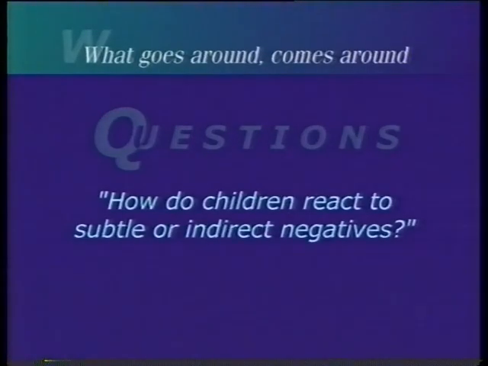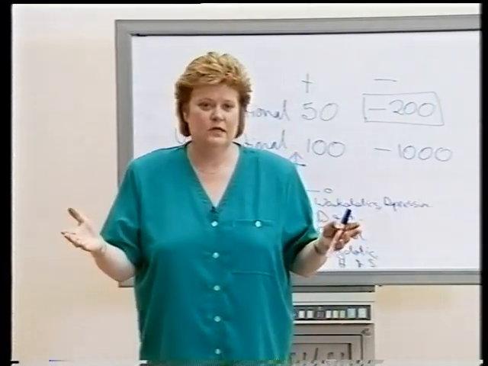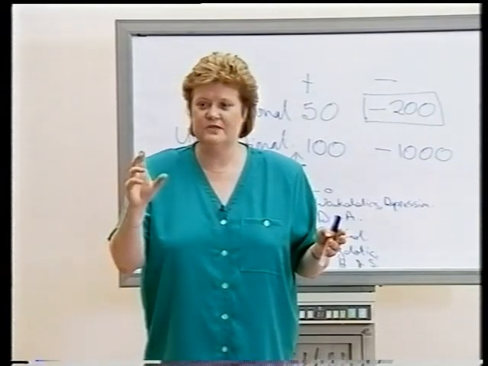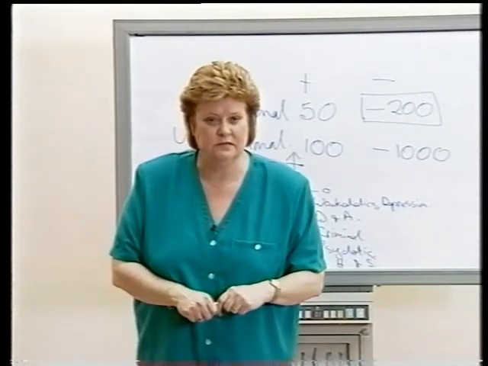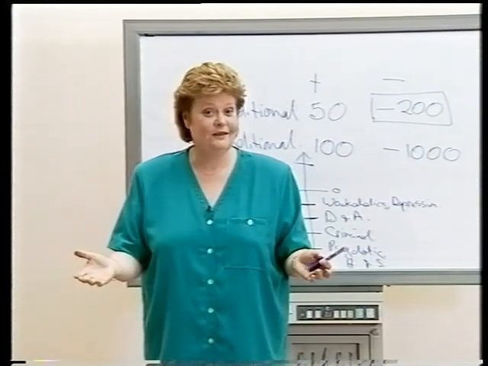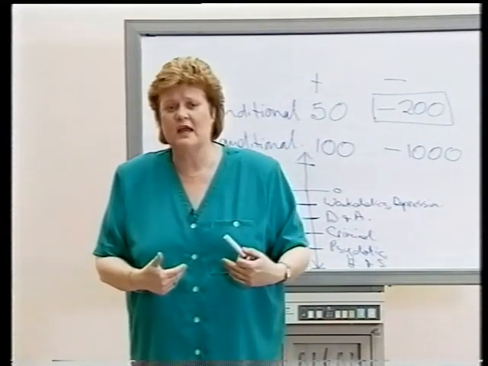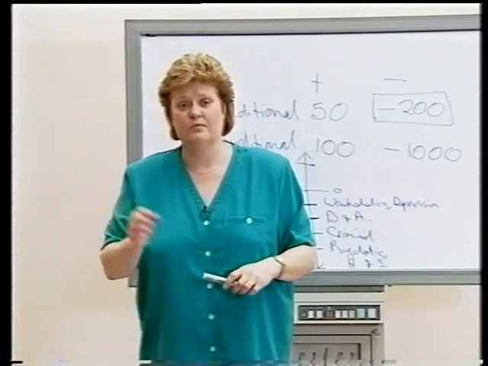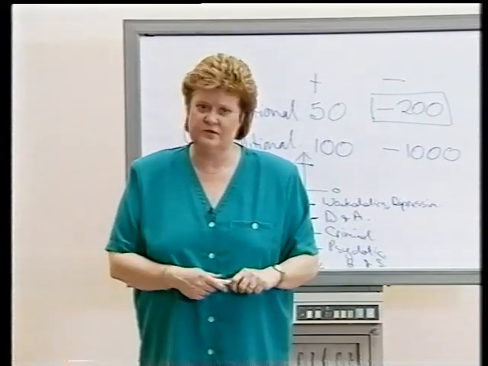From what you've said, children get powerful messages from negatives. How do children react to subtle or indirect negatives? 70% of our communication is non-verbal. So only 30% of it depends on what we're saying. So if I say, I'm not angry, it's very clear what I mean. It wasn't that clear. Yeah. So if there is a subtle message, my sense is that most people will pick up what the real message is, non-verbal. Oh yes, absolutely. Children are very good at picking up non-verbal messages.